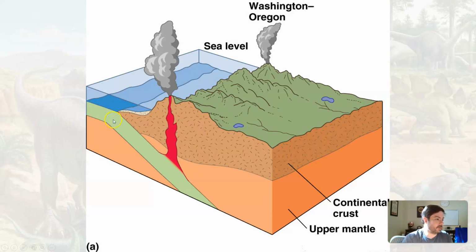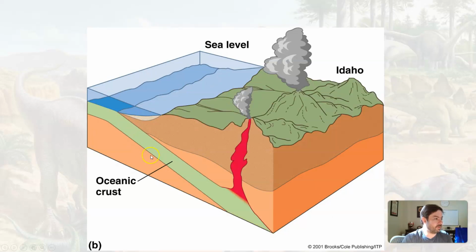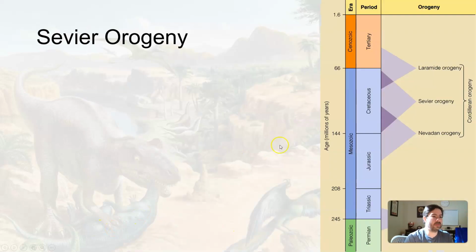So initially, again, you had the Farallon plate here, igneous activity more so right on the coast. But that plate then became a little more shallow. I'm being very dramatic. Let's say before, the Farallon plate was dipping down like this. Now it's kind of dipping more like this. So now it's not melting until further in. So now you're creating uplift more eastward. That becomes very, very important here momentarily.